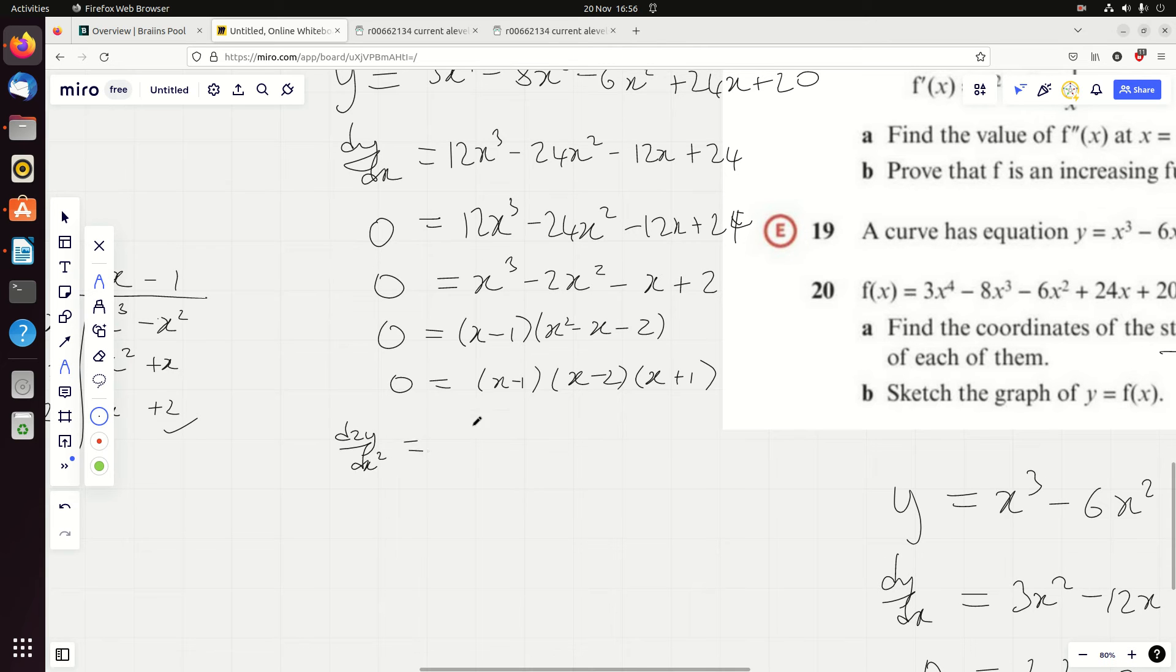To determine the nature of them, we need the second derivative d²y/dx². We differentiate this again: we're going to get 36x squared minus 48x minus 12. Now I just need to plug in x equals minus 1. d²y/dx² equals, well, it's going to be 36 plus 48 minus 12, and I think that comes to 72. Key thing is that it's bigger than 0, hence that is a minimum at x equals minus 1.